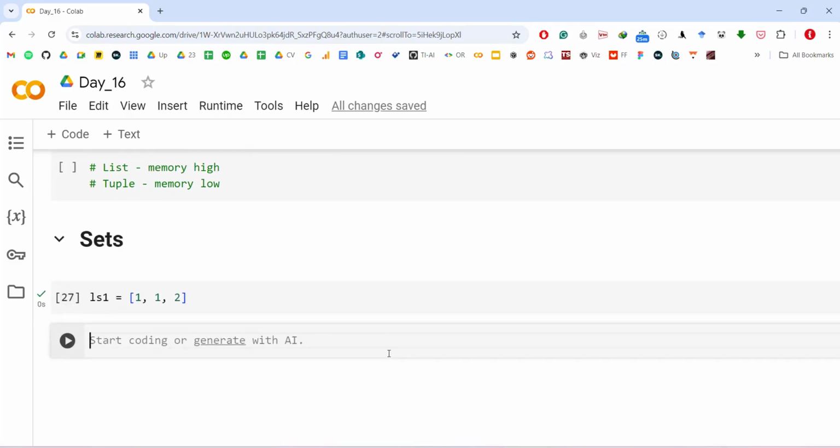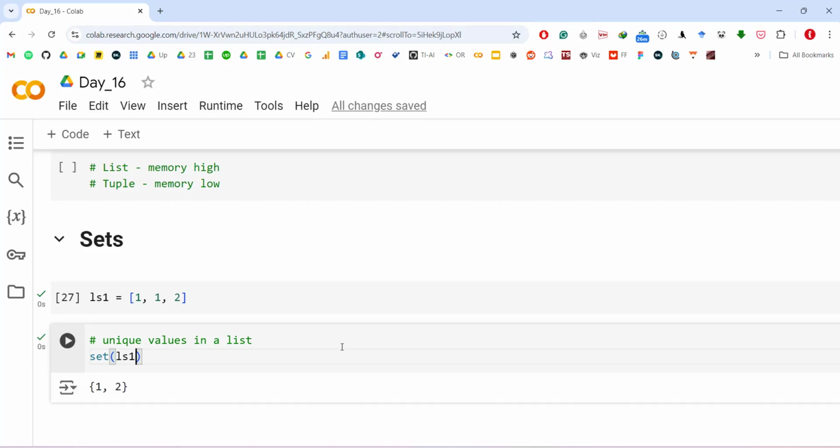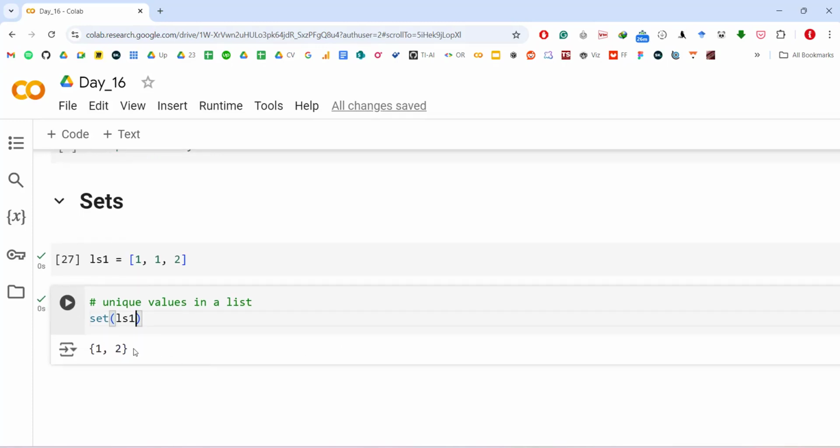Now let's say you want to find out unique values in this list. Okay, so unique values in a list. So how do you do it? You can use set of ls1, and this will automatically give you the unique values, right? Isn't this amazing? Very simple, just one line, set of this list gives you unique values.